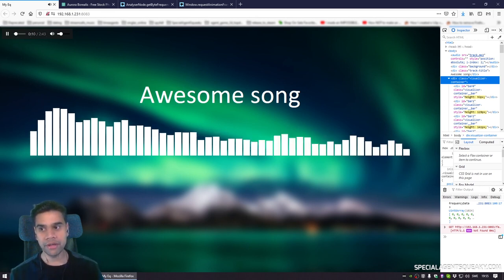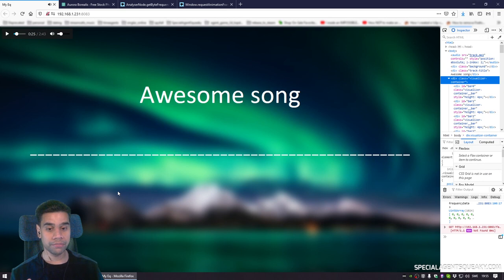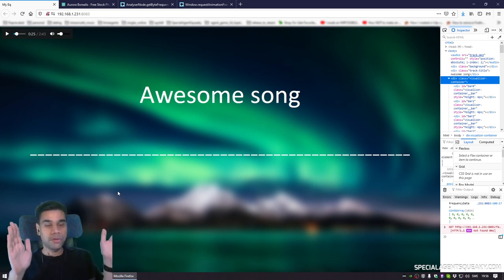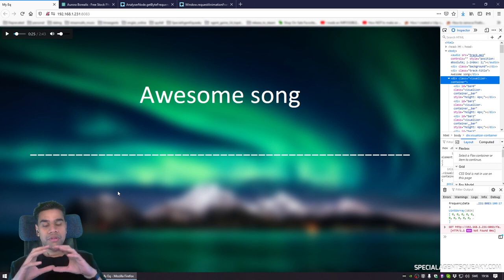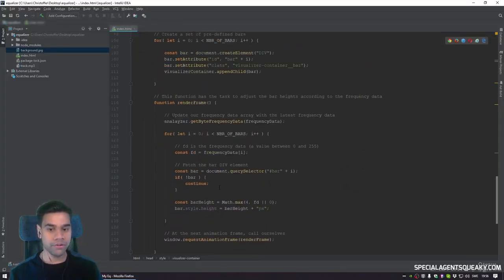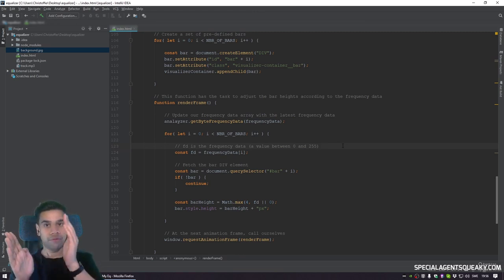However, here's the thing. We know that we have 1000 frequencies, but we're only rendering 50 bars right now, right? Which means that of the whole spectrum of frequencies, we're just going to focus on the first 50, which is a small part of the song. We probably want a visualizer that will encapsulate the whole length of frequencies. So what we can do instead, after we have updated the frequencies, instead of getting up to index 50 here, let's spread out our sample. So if our frequencies is 1000, instead of fetching 1 to 50, let's space them out. So we take 0, 5, 10, 15, so we get a broader spectrum.